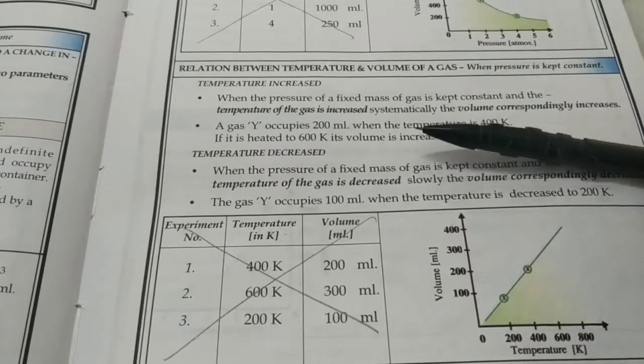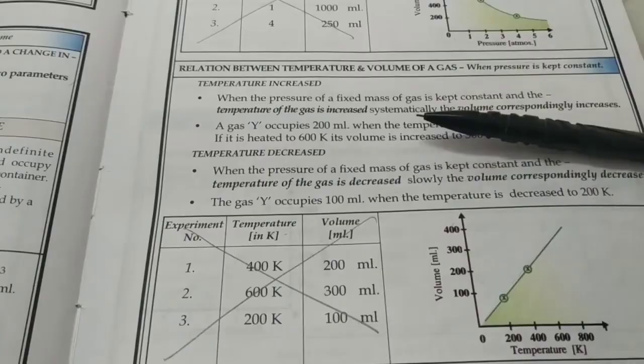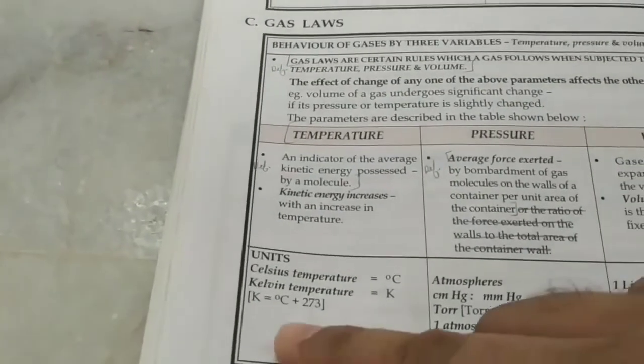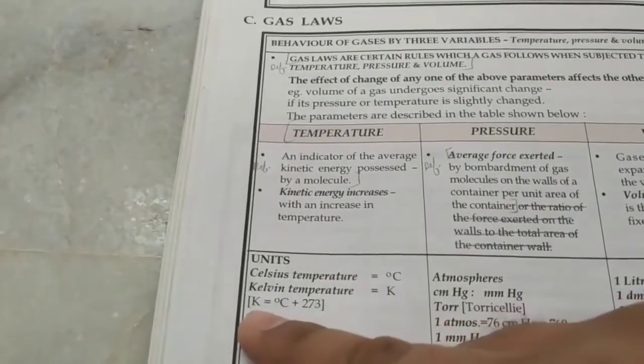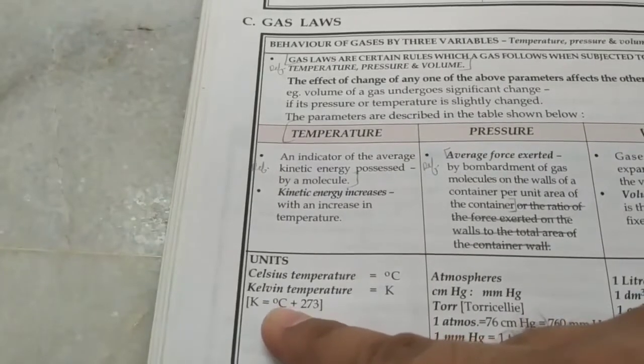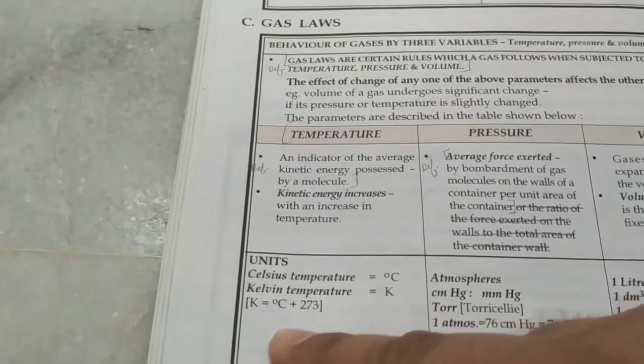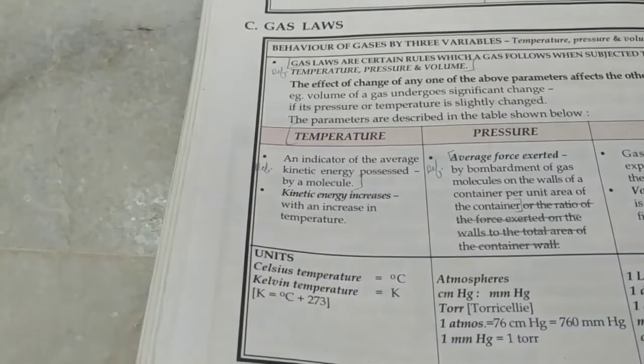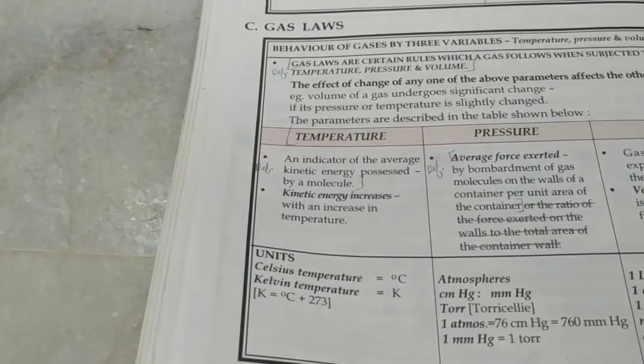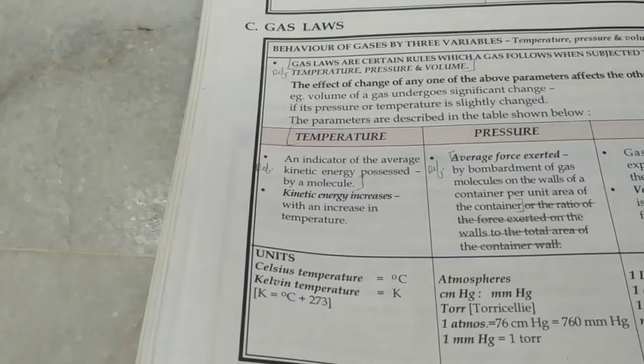Remember, conversion of degree Celsius to Kelvin is done by this formula. The degree Celsius temperature plus 273 will give you the Kelvin temperature. That means if your temperature is freezing cold, 0 degrees Celsius, then in SI units it is 273 Kelvin. While solving numericals, we have to use the Kelvin temperature. We cannot use degree Celsius values, otherwise the answers will be wrong.